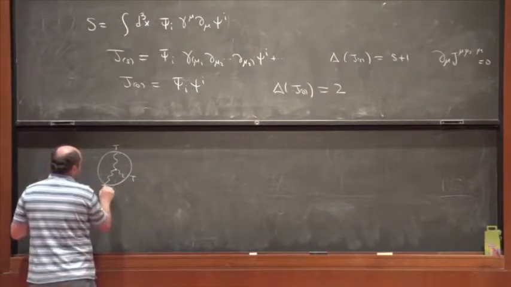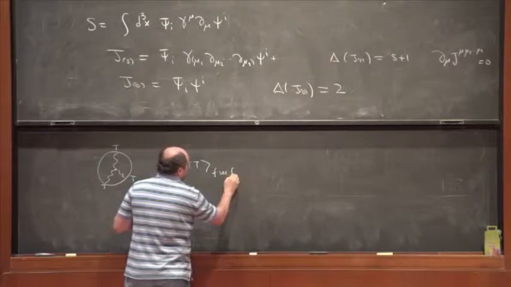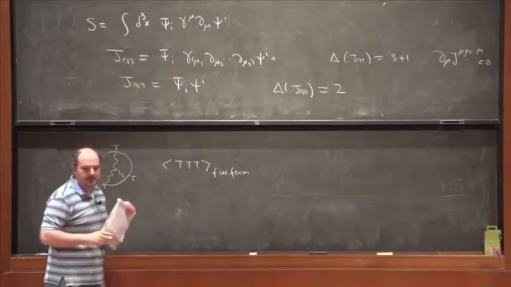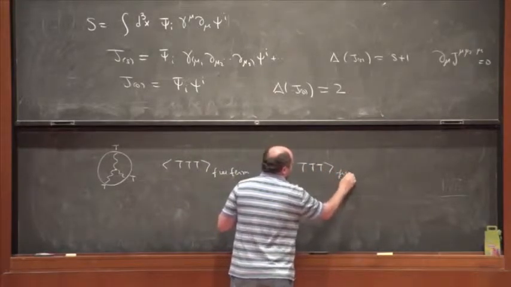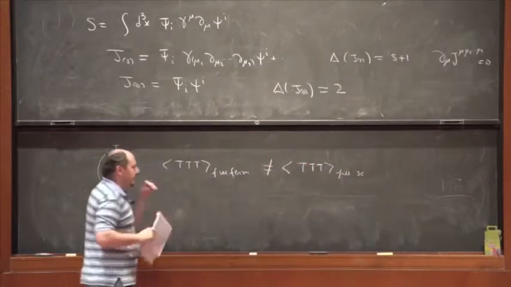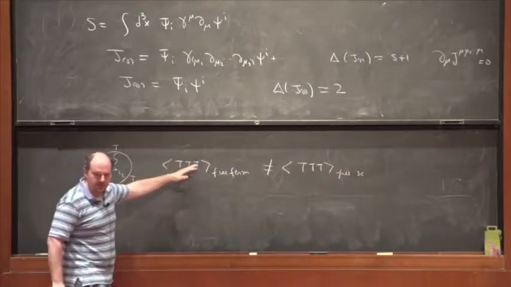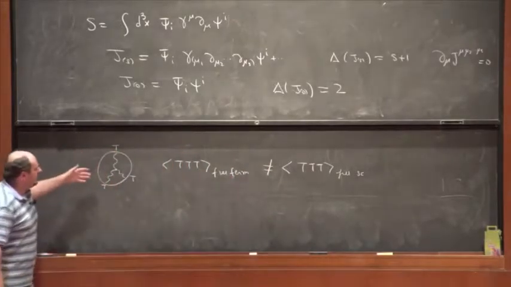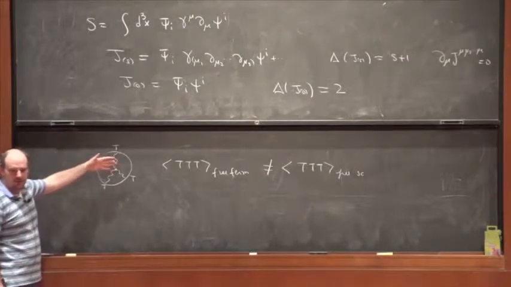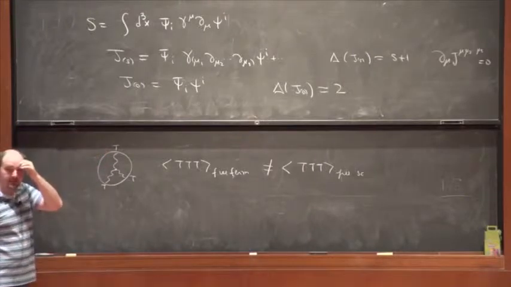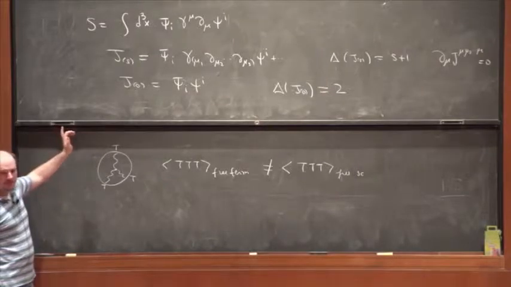For example, take the three-point function of the stress tensor. This we already discussed yesterday. If in this free fermion CFT you calculate this TTT correlation function, it is different from the one of the free scalar, which we also already discussed yesterday, because I said that in a general CFT, TTT is a linear combination of these two structures, which are two different structures. So in particular, the cubic coupling of the dual theory to this CFT is different from the cubic coupling of the one dual to the scalars. So there should be two inequivalent higher spin theories in AdS4. One should be dual to the scalars that I was discussing yesterday, and one should be dual to this theory.